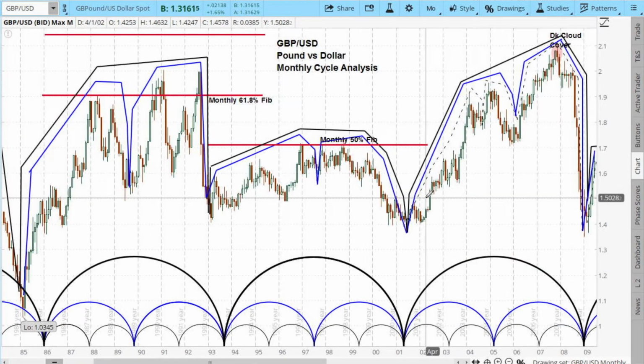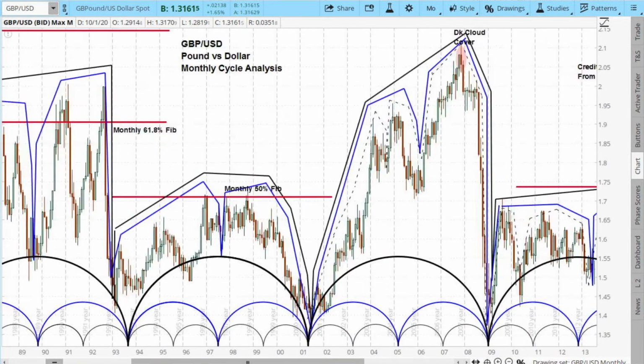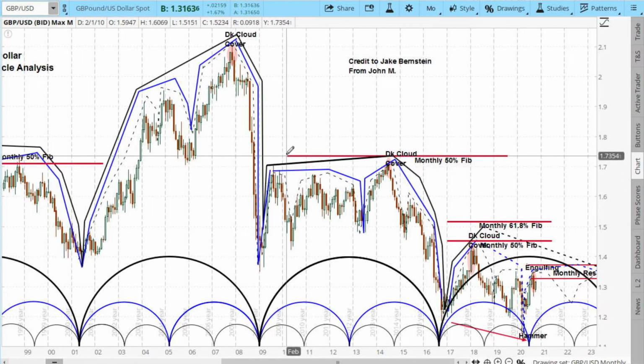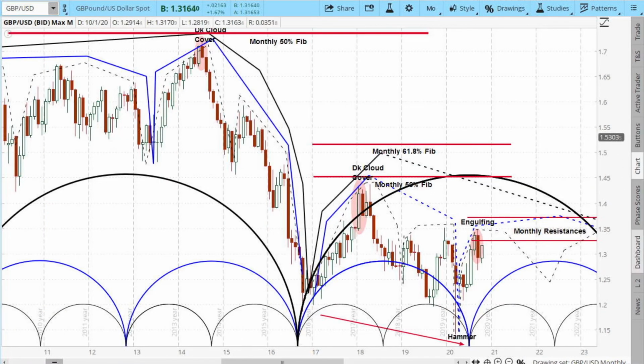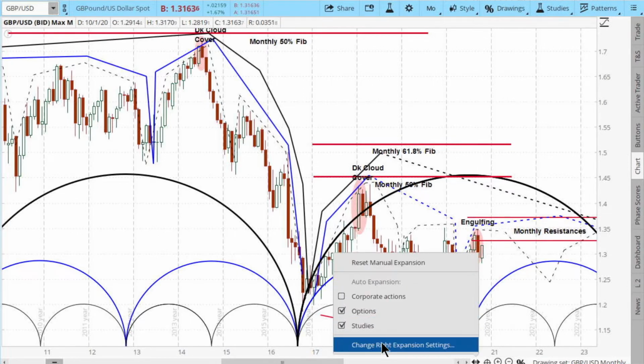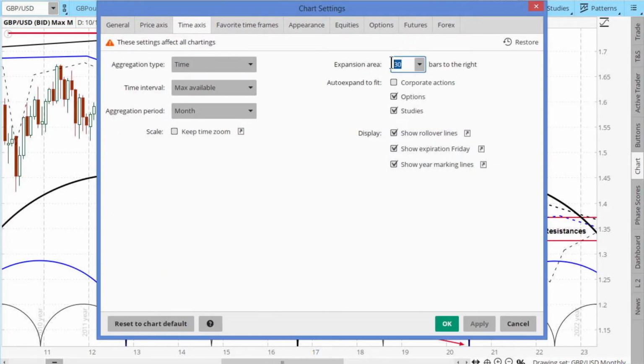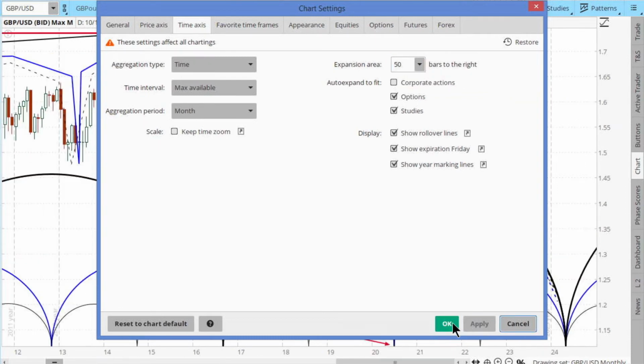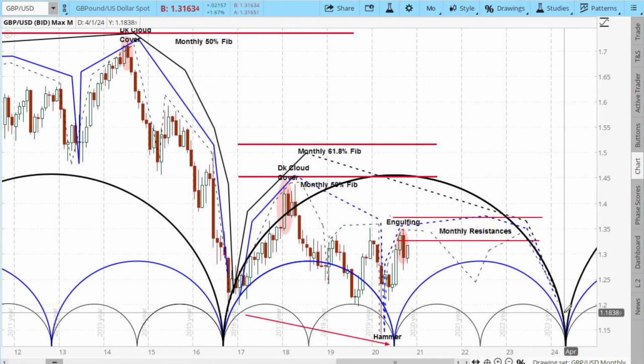They're all positive when I look at that. When I look at this one over here, it is negative. I'm just going to go further out so that you can see. I'm going to change the right settings to 50 months just so I can get further out. And you can see that this nesting comes in here. When is that? That is in March, April, May of 2024.